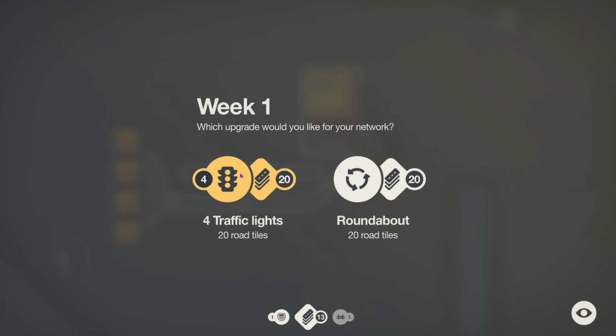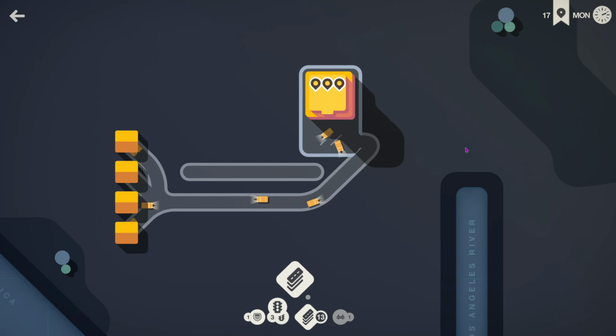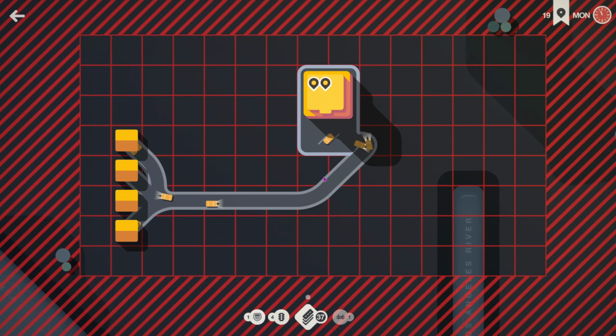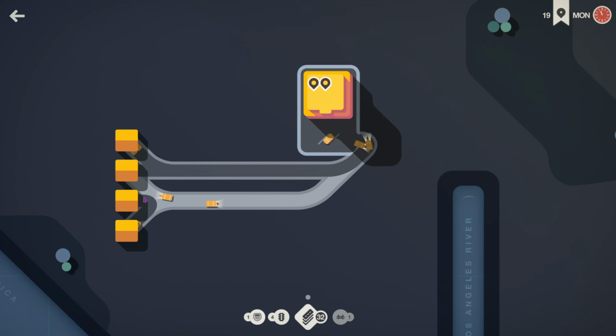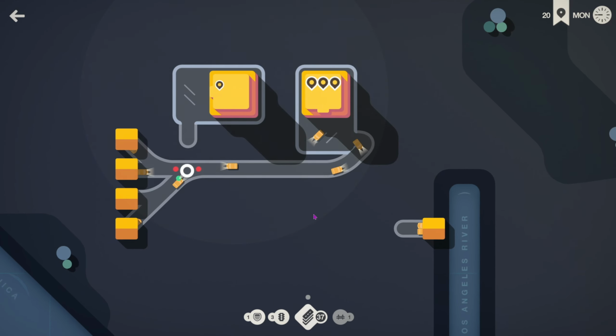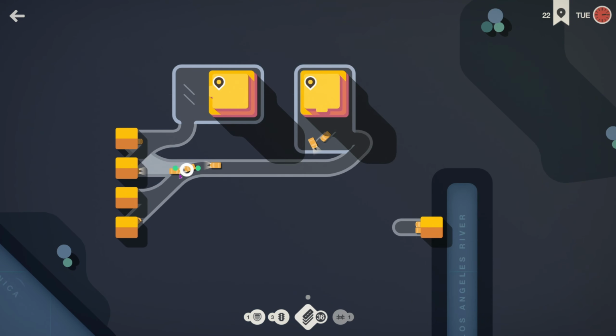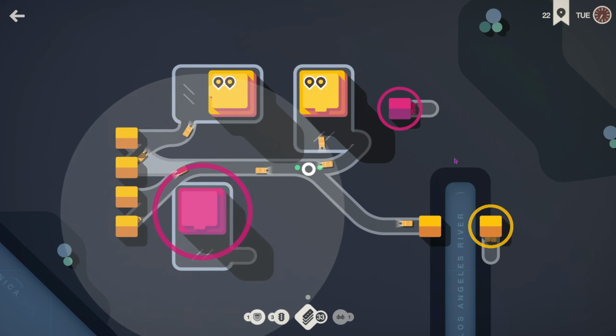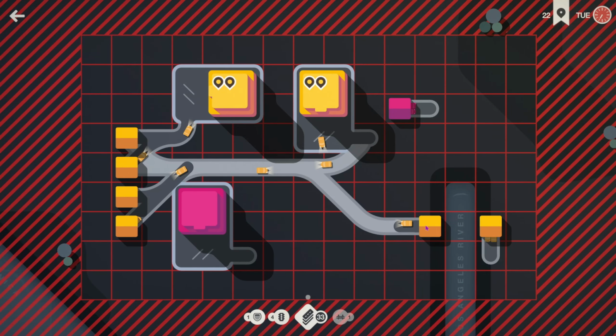I will take the lights just because I don't have any yet, and I think it's going to be more beneficial at least to begin with. And just for the heck of it, we're going to add one in here. Ooh, very interesting spawn. It's actually not bad. I will want to give a little bit of space. Ooh, everything is spawning really annoyingly.